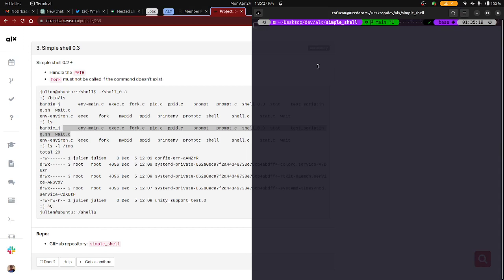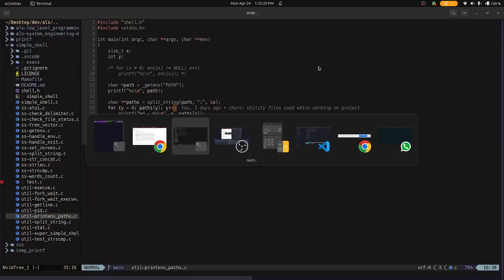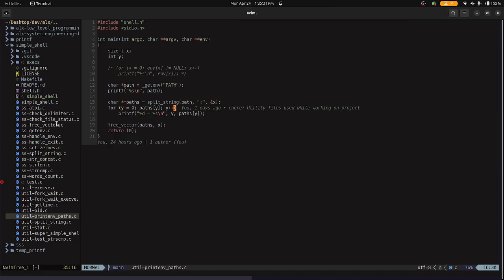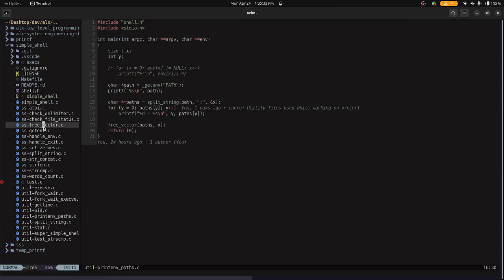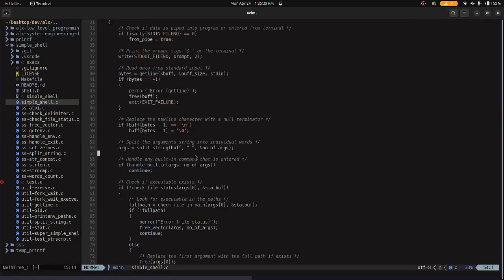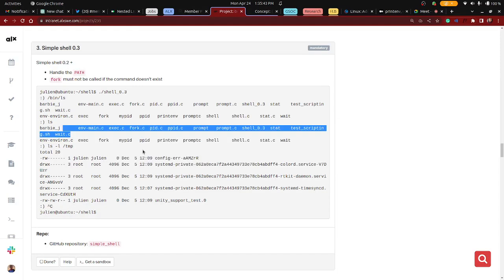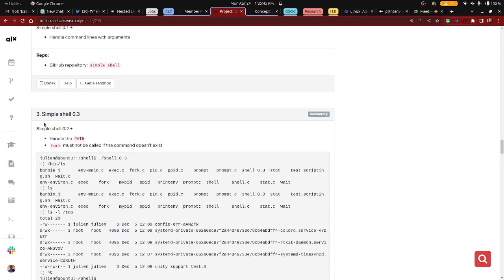You are going to take the file first of all. Let me now show you the way I implemented it in my code. Some of you may have already done it. If you have a different way of doing it, it's also okay. So what I just did is, there's an instruction they gave here on number 3. They say fork should not be called if the command does not exist. So remember that we call fork to create a new process so that we can execute.